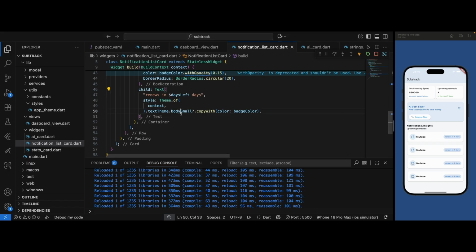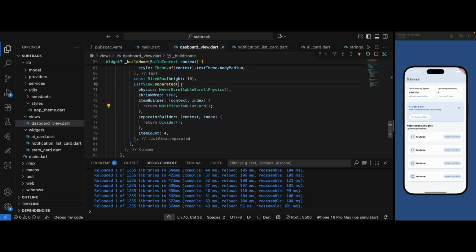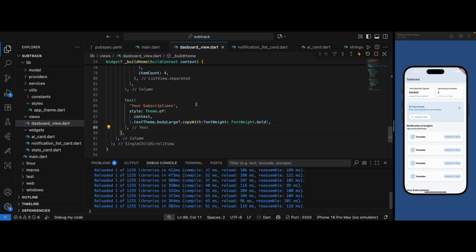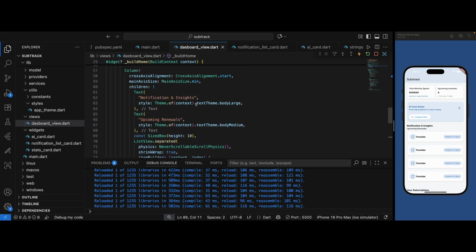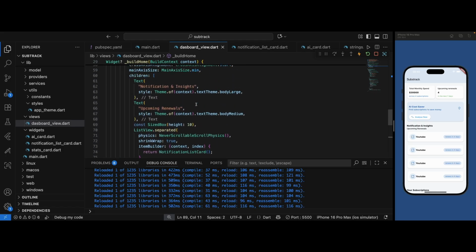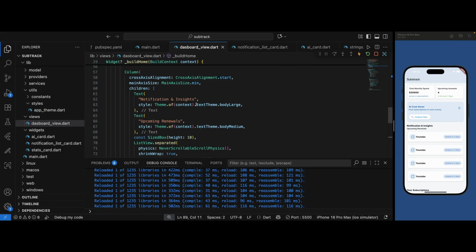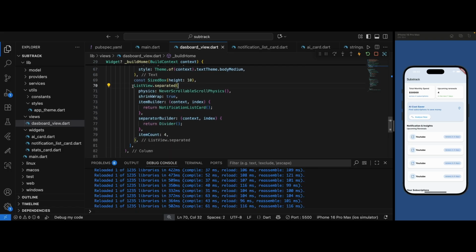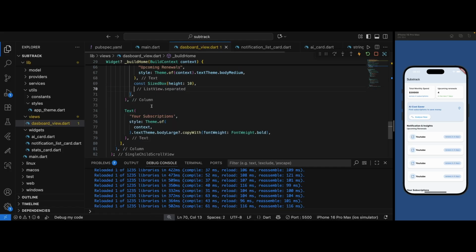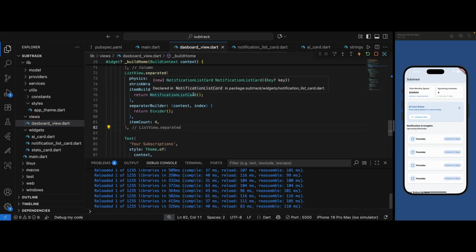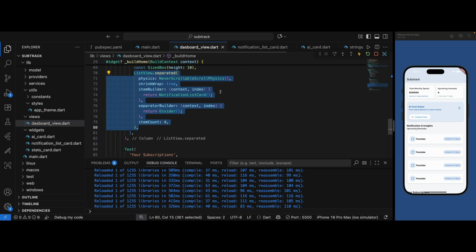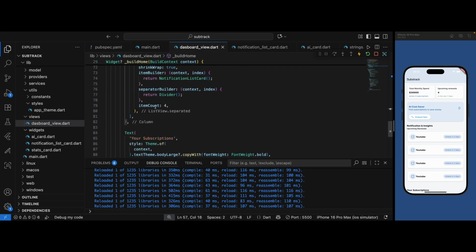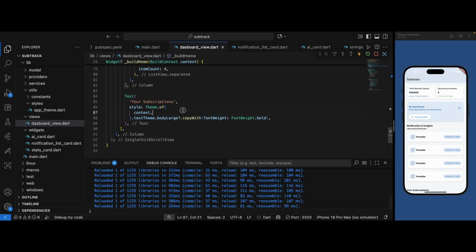So now moving on, let's touch other areas of the app, which is your subscription section. From here, we are going to show all the subscriptions that the user has. So from this column, I'll go down a little, and here I'll put your subscriptions. Looking at this, I think it's very unnecessary to have this list tile inside this column. I don't even know why I still have that column. But I did it that way so that this notification inside and upcoming notification, all of them will be one. We'll just see them as one.